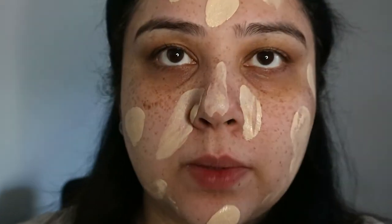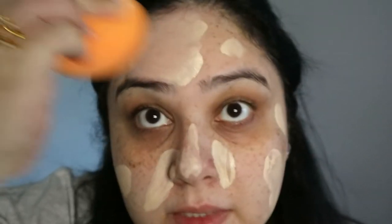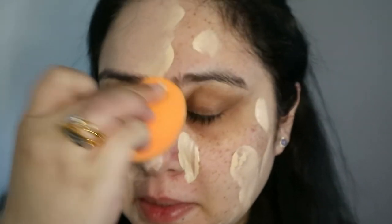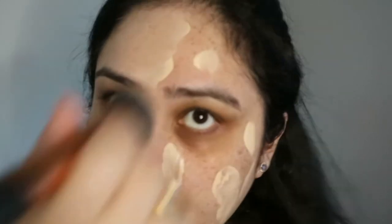Right, so let me zoom you in. I'm just going to do this side with a sponge. It is definitely matte because I can feel the foundation sticking to my skin. And then this side with a brush. Okay, so with the brush, obviously it gave slightly more coverage, I think. And with the sponge, not as much, I want to say.